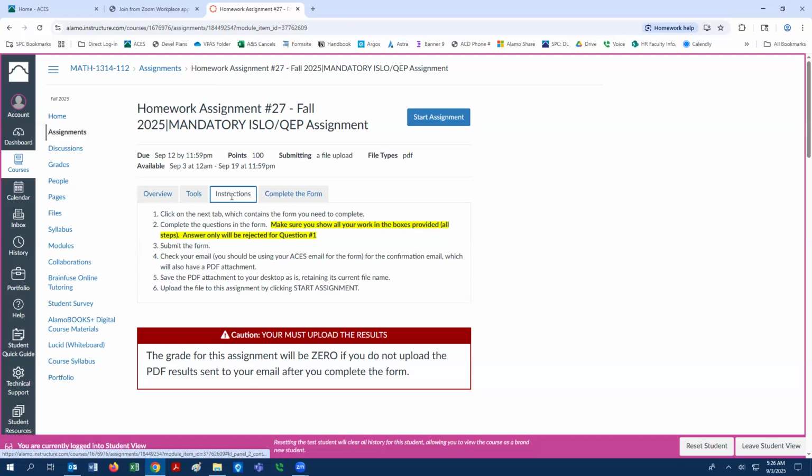Look for the email. It will say something like ISL Fall 2025 assignment. It'll then have your name and banner ID number. You'll download the PDF and save it to your desktop. Do not change the file name. And then, only then, are you going to click on Start Assignment and upload the PDF.